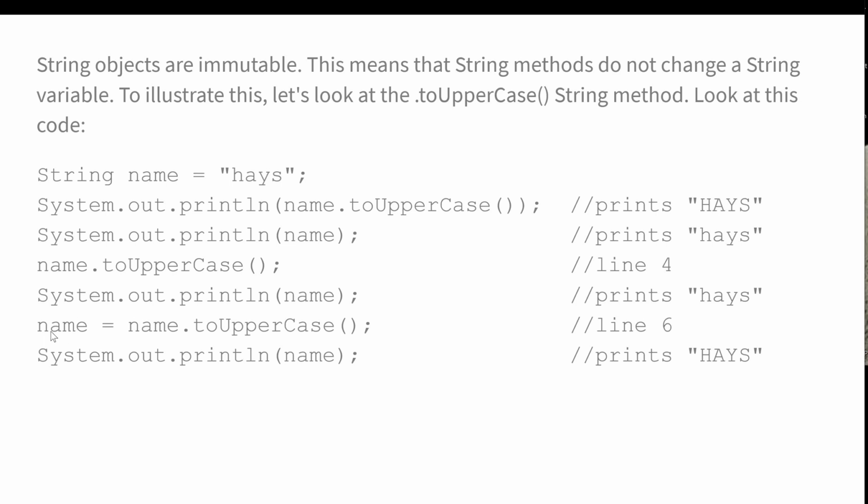Line 6, however, is a powerful line. It says we're going to replace the name variable, whatever's in there, with an uppercase version of that. And that's like a permanent replacement. So line 4 and line 2 are examples of string methods not changing the contents of a string. It's giving you a changed version temporarily. In line 2's case, to print it. In line 4's case, it's useless. That's sort of bad code. But that's what we mean by things being immutable.